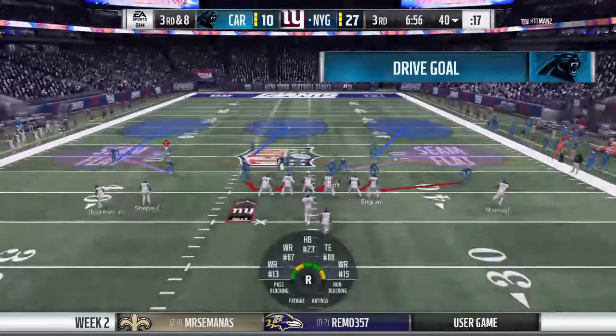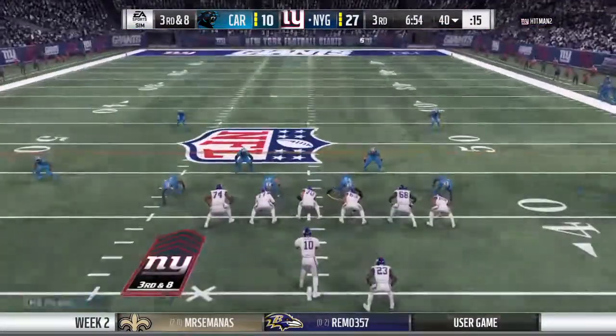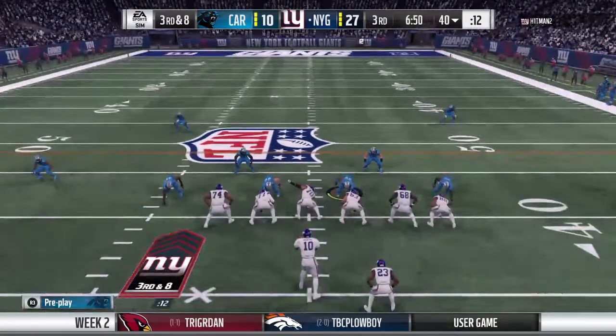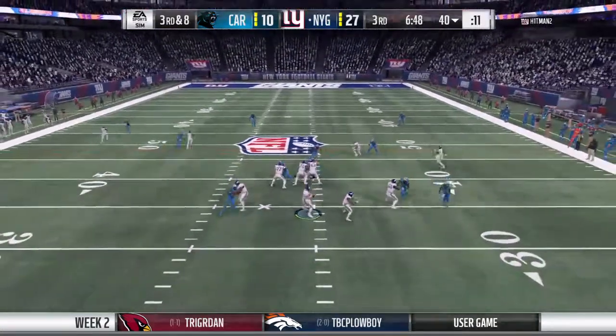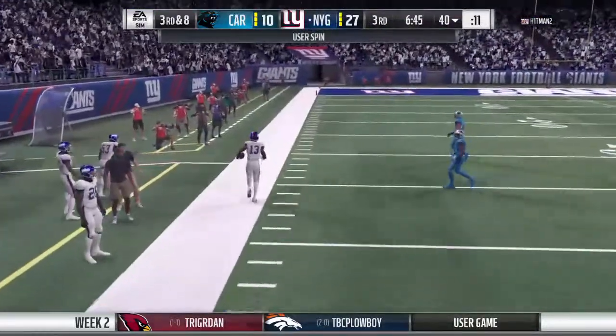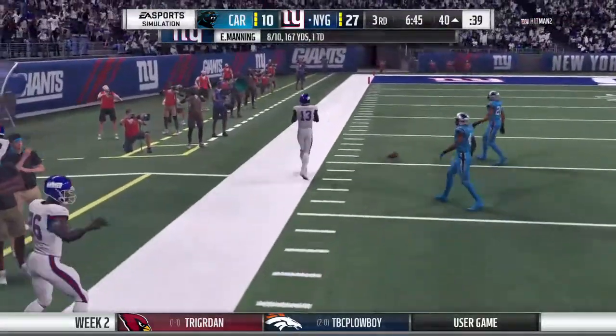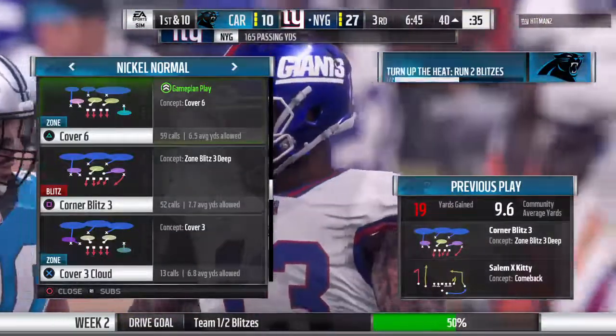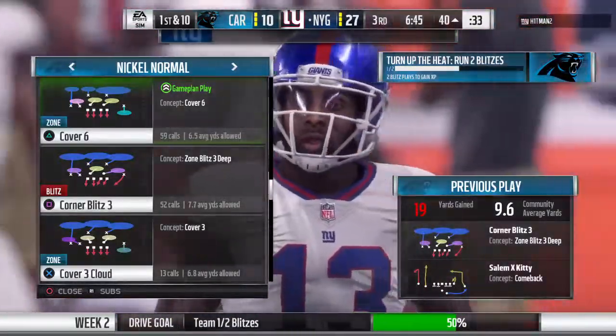The Giants on third down. They've only converted once in four tries. This is third and eight. Now Manning again. He finds Beckham, complete. And he'll be out of bounds, Falcons able to take it down to the 40. They call it a gain of 19, and it moves the chains.